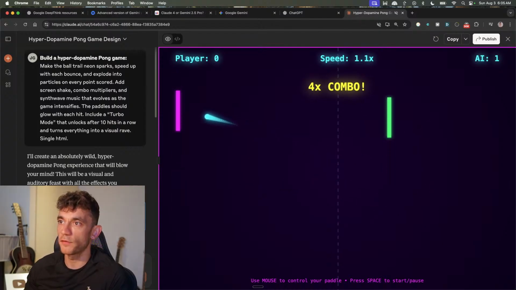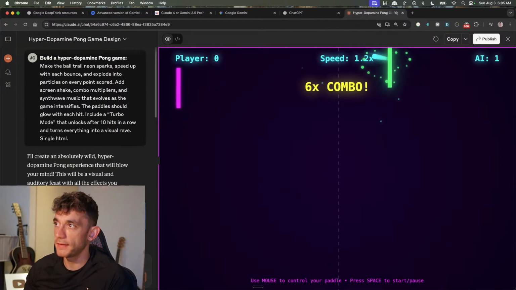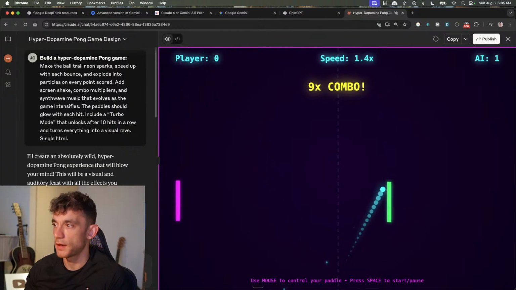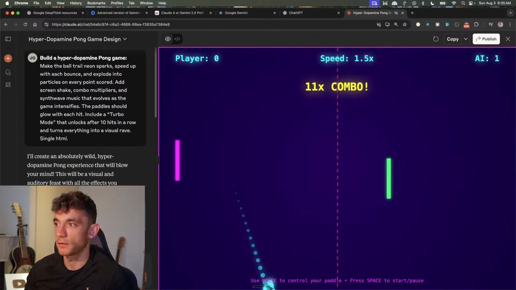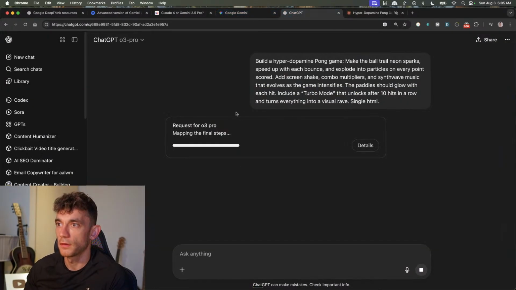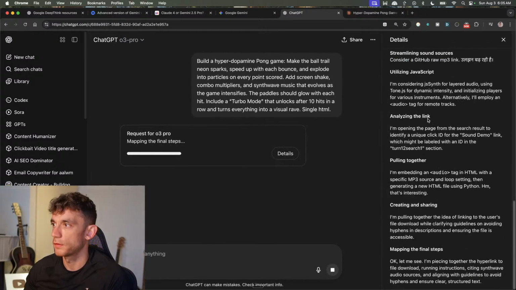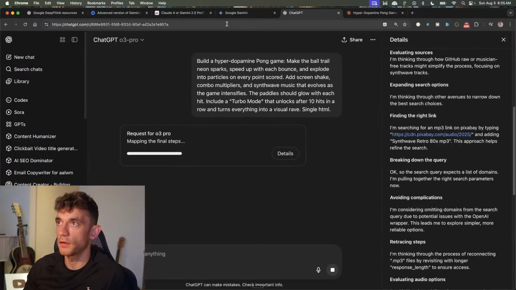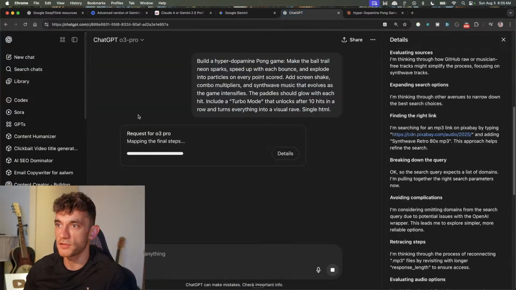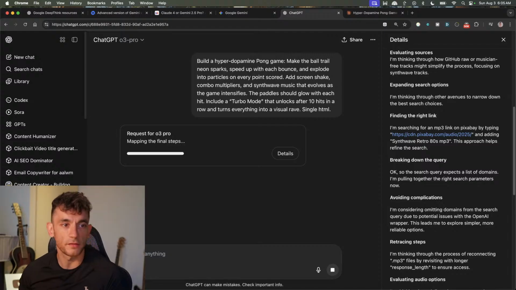I also like the fact with Claude, you can just preview it inside the canvas, which makes things 10 times easier. And that game is speeding up now as well. There we go. All right. So who's going to win? Is it going to be Gemini 2.5 Pro with DeepThink or ChatGPT o3 Pro? Let's see.